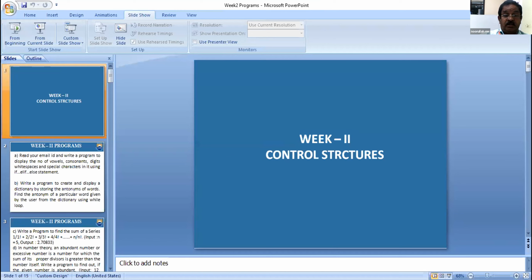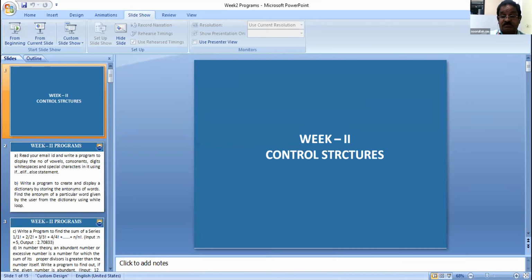So I equals to A. Since it has already been converted, if you have any upper or lower case, it has been converted into lower. So it is going to be treated as lowercase letters only. Then it is going to be added to vowels. Else if, elif, it is going to add consonants, elif digits, elif white spaces, else special characters. Now we are going to print the number of vowels, consonants, digits, white spaces, and special characters. Say for example, that you are given an input, within that you will be getting the results. That's regarding part A, that is the first week's program 2A.